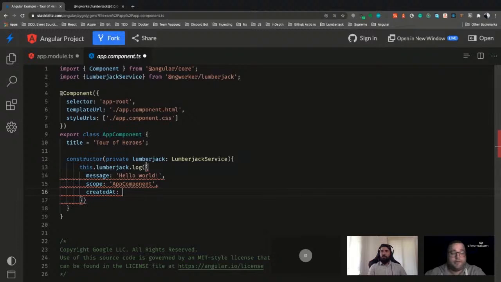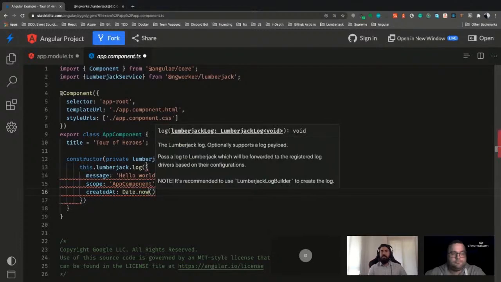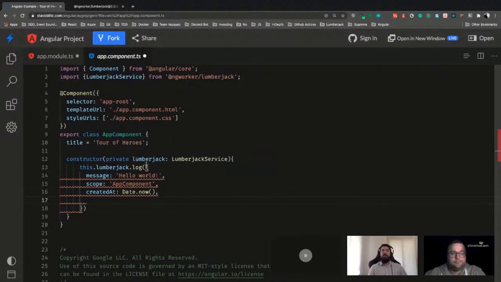Or we have a custom time service that we provide, which helps with testing and replacing time constraints, and we use that in some other ways we will explain later. But for now, we can just use Date.now. We also need, well, we don't even need the scope. That's optional. And we need the level though. That's required. The log level.